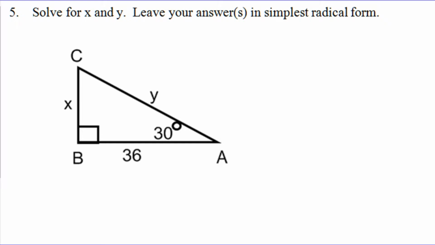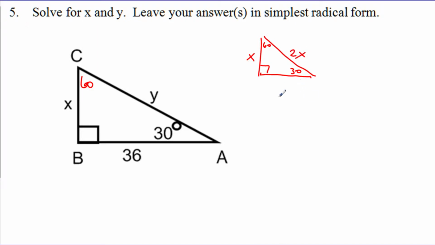Problem number 5. It's giving us a right triangle, and it's asking us to find x and y. This uses the rules about 30-60-90 triangles, which let me remind you of right here. If I have a 30-degree angle and a 90-degree angle, the third angle we haven't found has to be 60 so that I get my 180. So I'm going to add that to our triangle as well. The general rule says if I call the short leg, the one across from the 30, x, then if I double that, I get the hypotenuse.